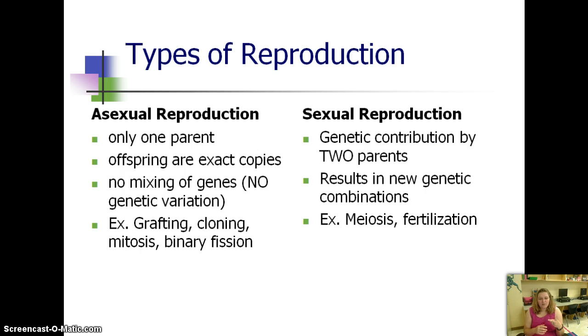There are two types of reproduction. The first is asexual. The prefix a means not or without, so without sex. This happens when there's only one parent and the offspring are exact copies. I like to think of this as like what my toe does. If I cut my toe, it's going to heal itself. I didn't have two cells get together and have a good time, right? I just had one cell that kept reproducing to heal itself.